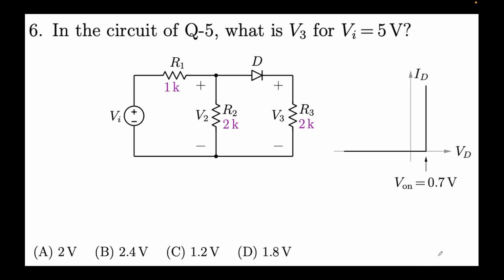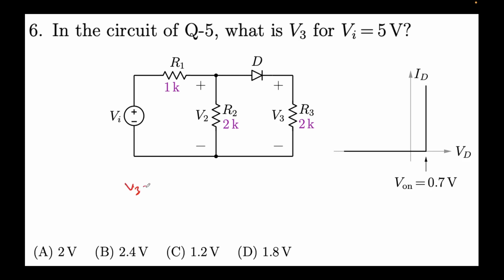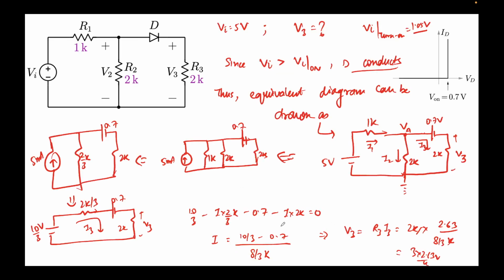So this is coming out to be, this is problem number 6, right? So V3 is coming out to be 1.975 volts. 1.975 A. This is the closest option. If you round off some things, for instance, if you say 10 by 3 is 3.3 or something, you get some approximations, you will be fine, but we are close enough.